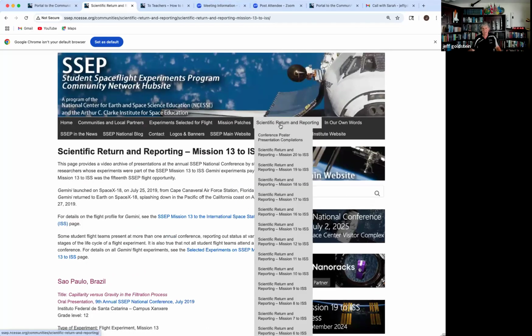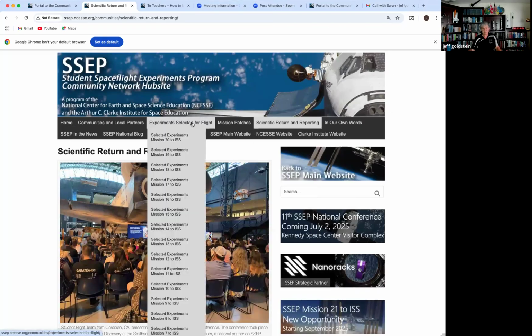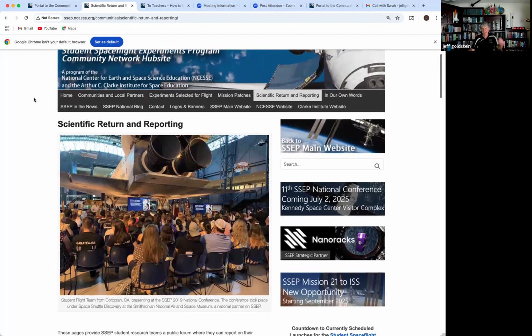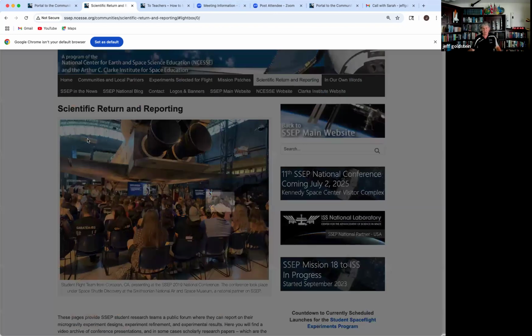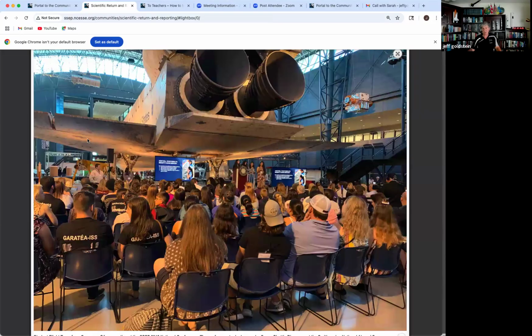The reason for that is that many of the conferences are held at the National Air and Space Museum's Udvar-Hazy Center, and the conference is held under Space Shuttle Discovery, the real Space Shuttle Discovery that launched the Hubble Space Telescope. Here you see a team presenting under the aft portion of the shuttle. And what you're seeing above them in gray are the borosilicate glass thermal protection system tiles of the space shuttle's underbelly.